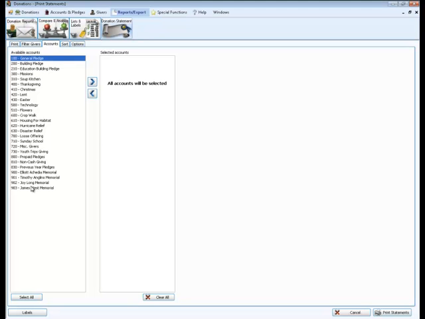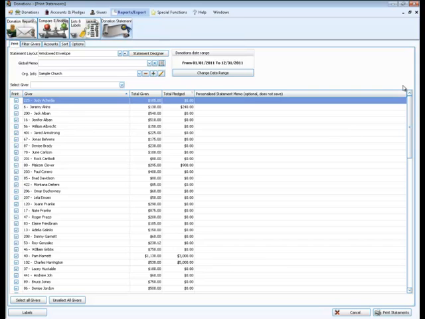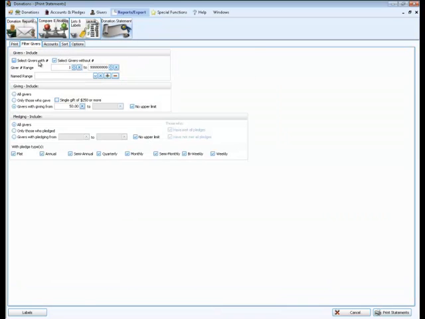All right. I can change my date range by clicking here. If I want to do a quarterly type donation statement, I can do that very easily here. And to do this type of thing, all we would do is come to Filter Givers and say, I only want to print this for folks who have pledged. So this one would be more the type of thing where I'm just keeping my members up to date with how they are doing on their pledging.